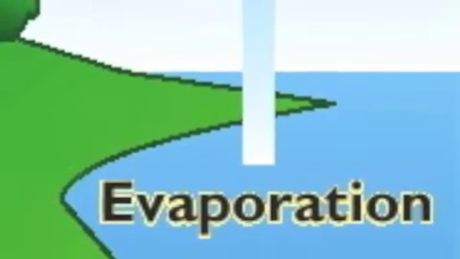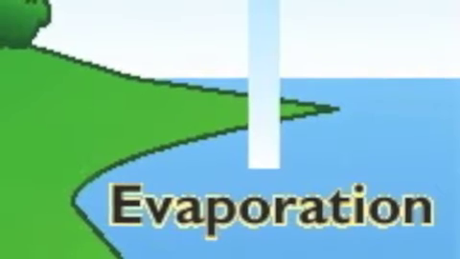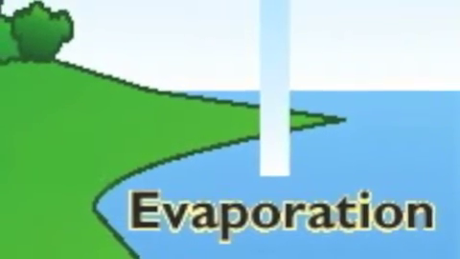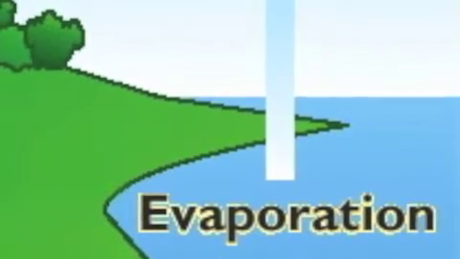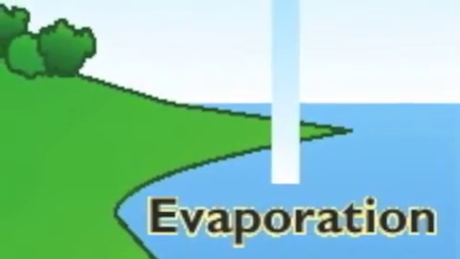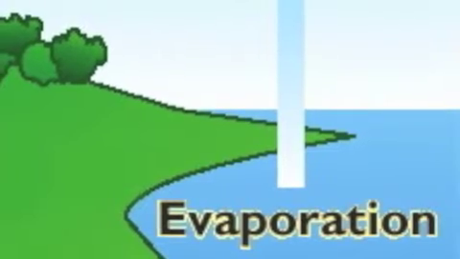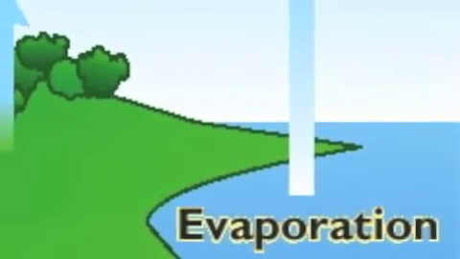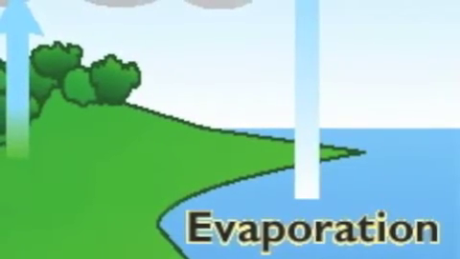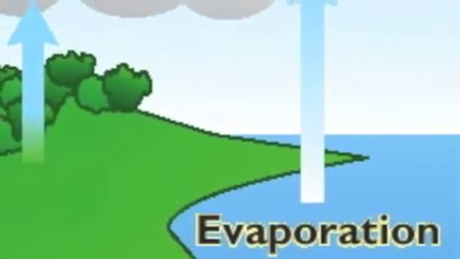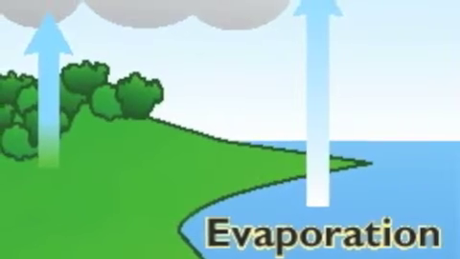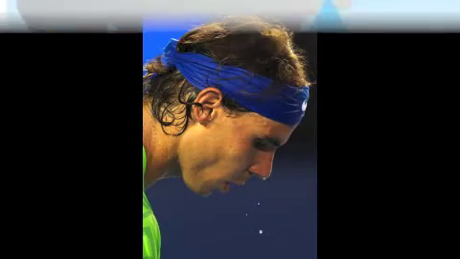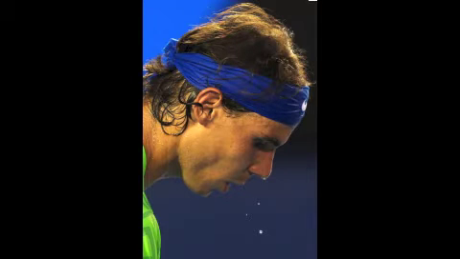Evaporation provides nearly 90% of the moisture in our atmosphere. Evaporation is the change of state in a substance from a liquid to a gas. For evaporation to take place, energy is required. Energy can come from the sun, the atmosphere, the earth, or objects on the earth, such as humans. Evaporation is when water leaves the Earth's surface and enters our atmosphere. At some point in our lives, we have all experienced evaporation, such as when we exercise and sweat.